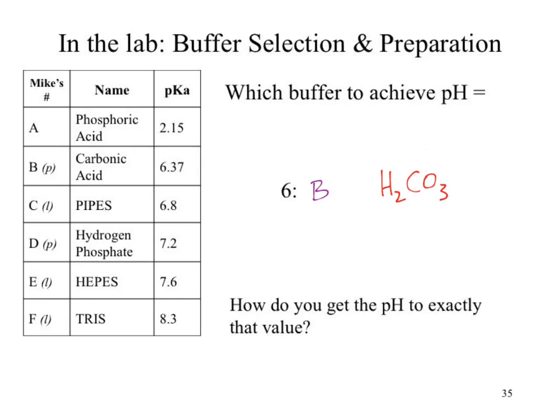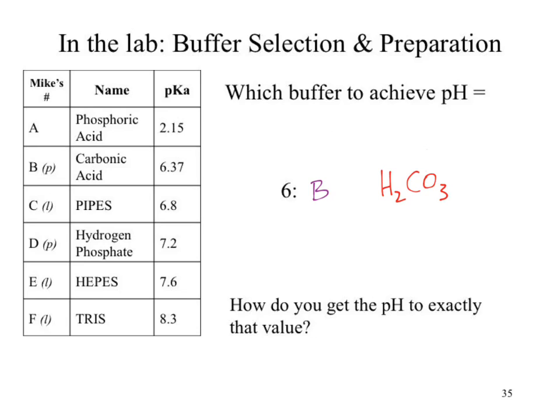Let's still say we're at that ideal pH. That's a pH roughly in our bloodstream sitting at 6. We have to make some approximations there. Is carbonic acid a good choice? Yeah. What is going through our bloodstream at the same time? Carbon dioxide. What happens when carbon dioxide reacts with water? It forms carbonic acid. So as we are studying the enzyme, something else is happening to change the concentration of our carbonic acid, which then means what happens to the pH? It's going to change. We're going to get all sorts of weird things happening within it.